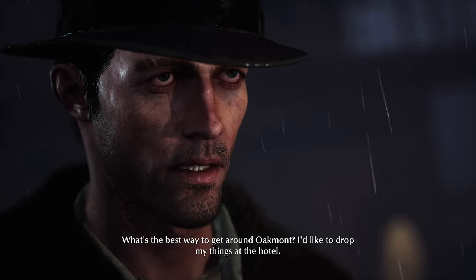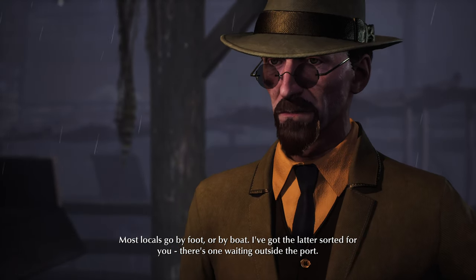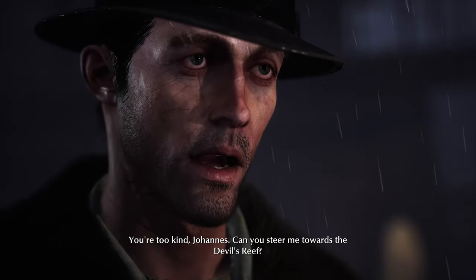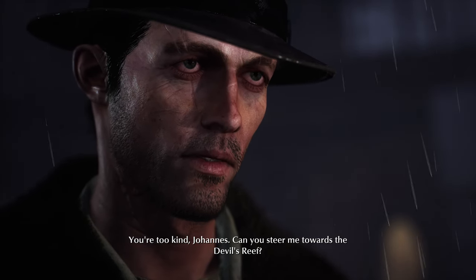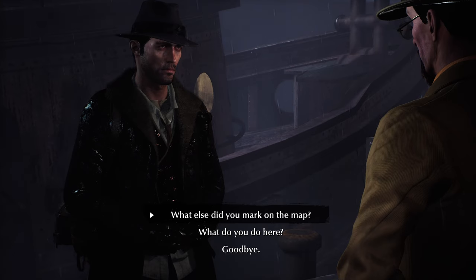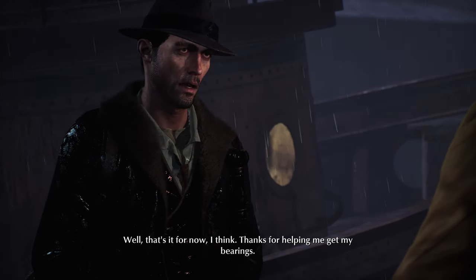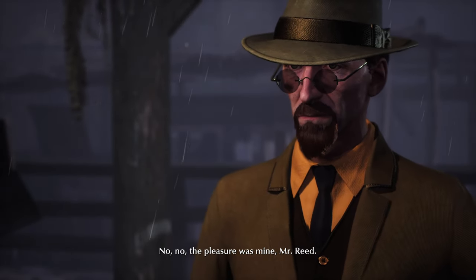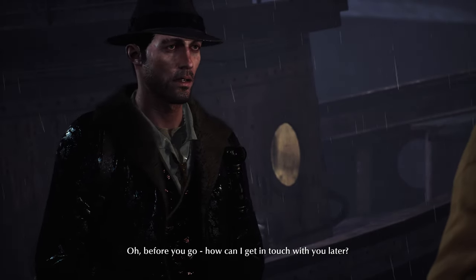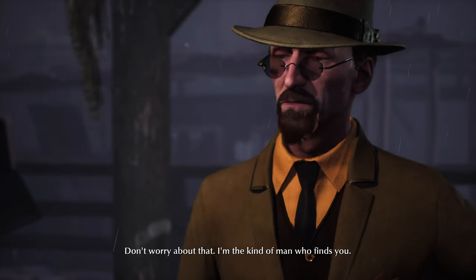What's the best way to get around Oakmont? I'd like to drop my things at the hotel. Most locals go by foot, or by boat. I've got the latter sorted for you. There's one waiting outside the port. You're too kind, Johannes. Can you steer me towards the Devil's Reef? Take this map. I've marked the hotel and a few other key places. That's it for now, I think. Thanks for helping me get my bearings. No. The pleasure was mine, Mr. Reed. Oh, before you go, how can I get in touch with you later? Don't worry about that. I'm the kind of man who finds you.